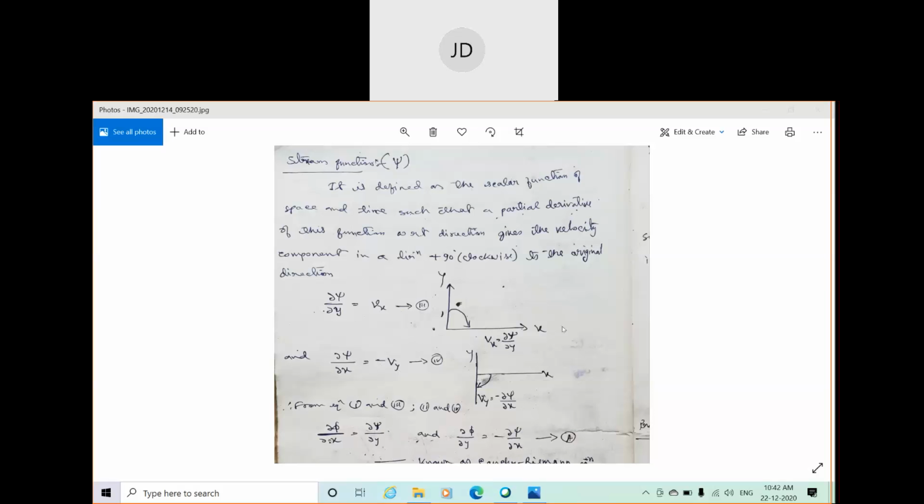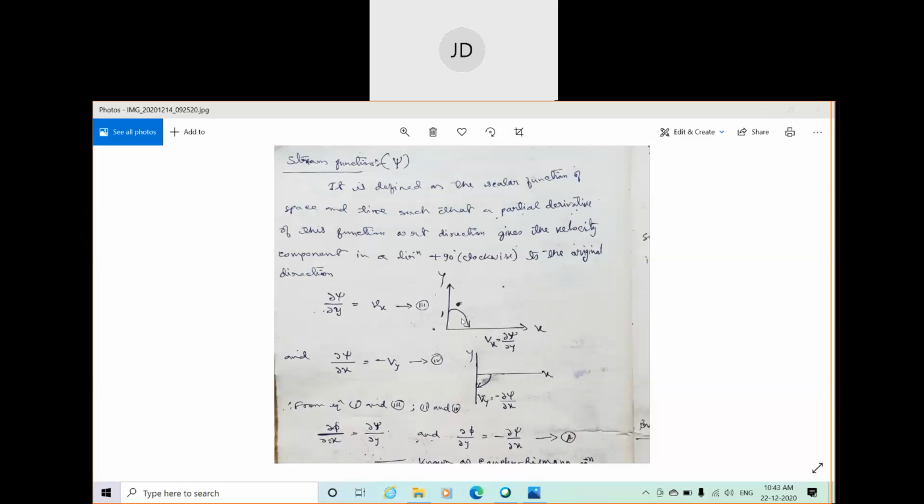From this diagram, from this graph, let's understand this thing. So this is the x direction, this is the y direction, it is known to you. Now below this y, it will be minus y, and on the left side of x, it is your negative x. You can consider a plus symbol. So this is a positive y, below y it is a negative y. Here positive x, on this side negative x.